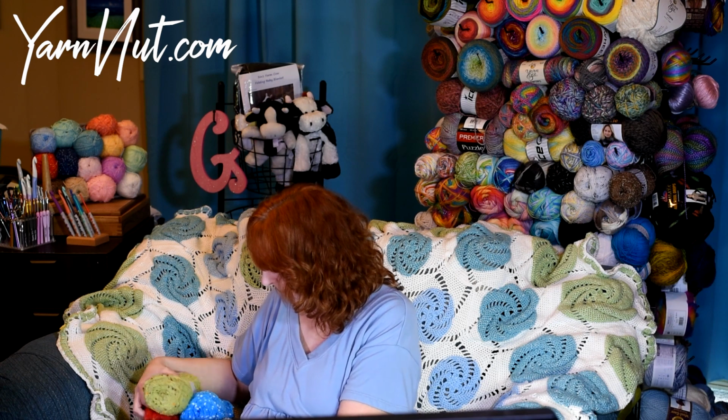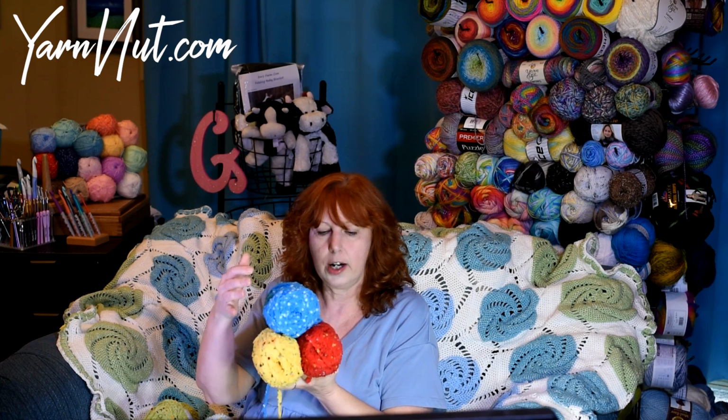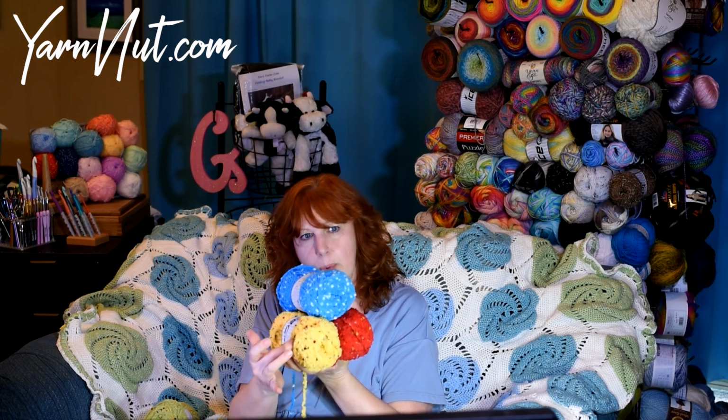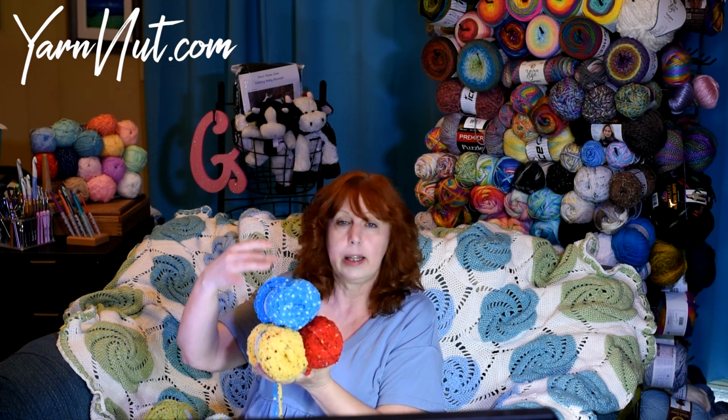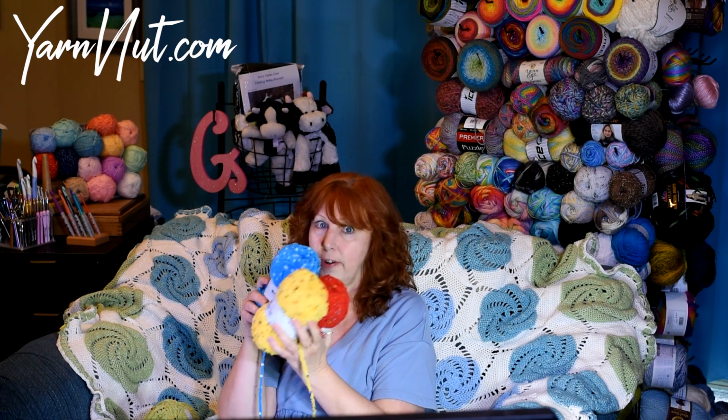I'm also going to make a blanket. I saw these 3 colors. Now, there's another turquoise color that has the colored spots in it like this one. So I'm getting that in this week as well. So I'm going to make a blanket with these 3 colors, but the turquoise with the spots that match this. So I think that's going to be fun. So keep on the lookout for that project.